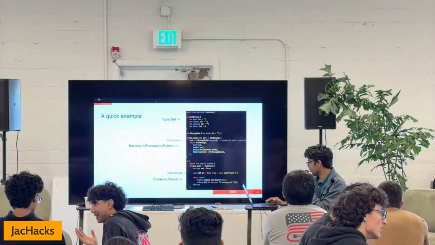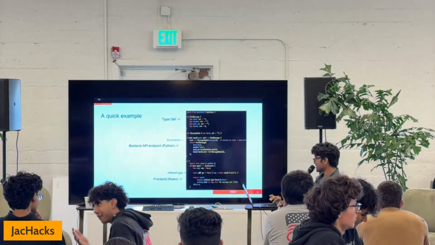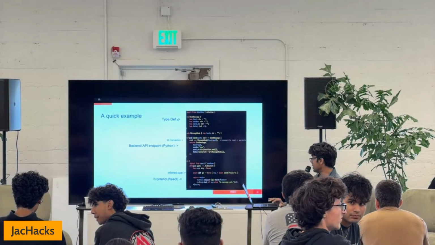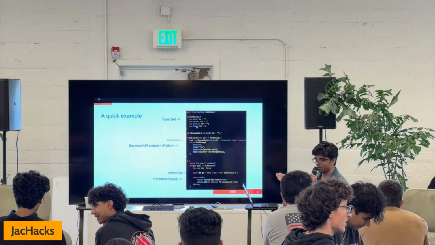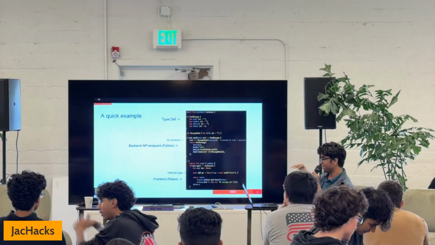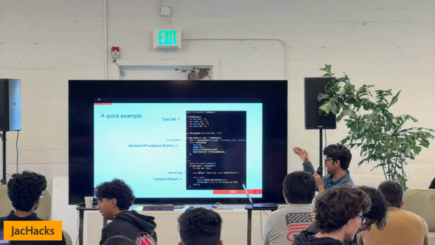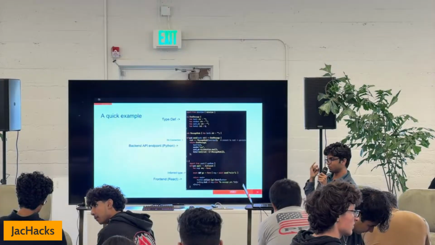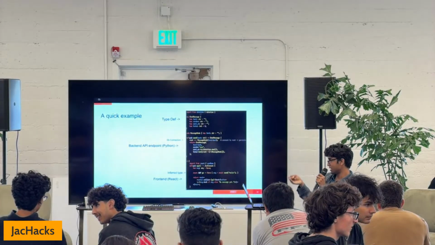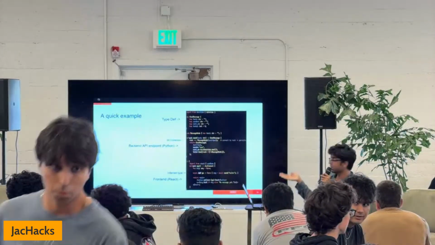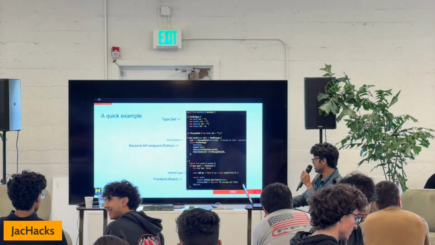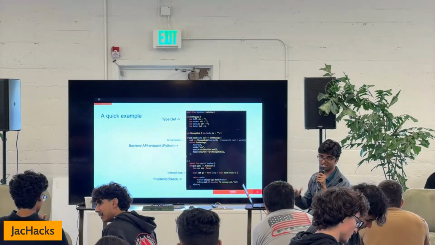So what problem does this solve? Let's say you wanted to add a new column to your database. Let's say I wanted to also keep track of the receiver of the chat message. In a traditional application, you would add the column to your table, and then you change your backend to recognize that additional column, your front end to recognize that column, and finally also your AI model. But here, all I need to do is add that into my chat message object, and that's automatically picked up by the rest of my application.